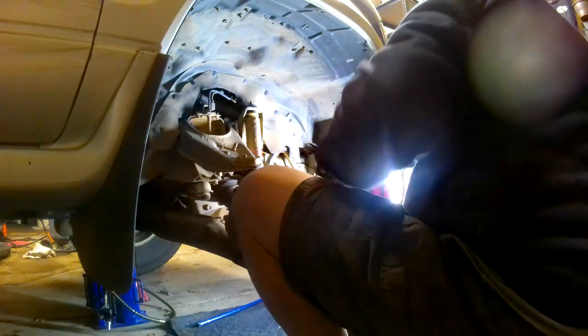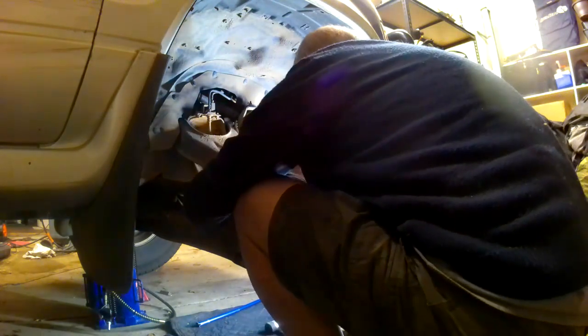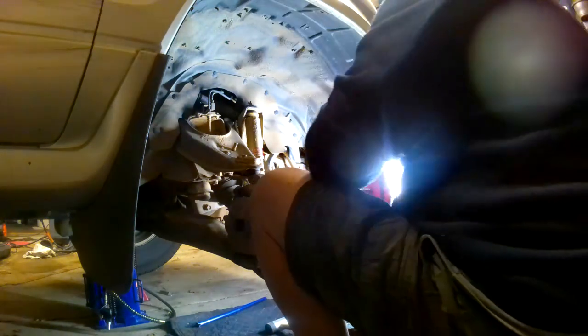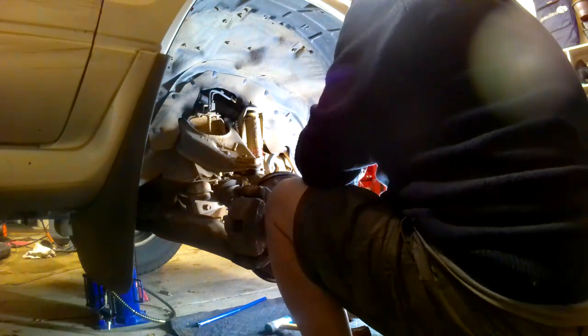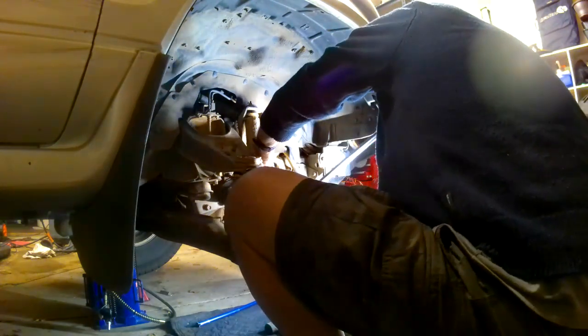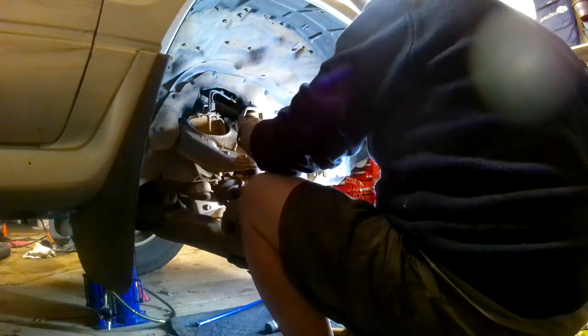Nut, spring washer, mallet. Get the bolt out. Now, once you get that out, you've got a lever. See, the big problem with nitrogen-filled shock absorbers is that they expand constantly. So as they expand, they make it so you can't get the damn things out. And you need to push these backwards. 14, remove the locking nut. I had the same problem with the front, right? The whole barrel spins. So I just grabbed it with this and undid the nut.